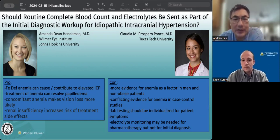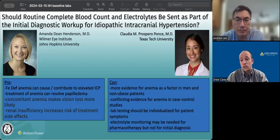And why would the CBC even be helpful? Certainly the most common patients we see with IIH are young, relatively healthy women, as the literature has traditionally shown — women of fertile age who tend to be obese. We've learned more recently that there's increased risk of metabolic disorders, high blood pressure, cholesterol, even heart disease in these young women. And young women have periods and blood loss as part of that, so very many of them may have mild anemia. There's been some suggestion in case reports and case control studies that severe anemia may be a risk factor for developing papilledema or poor vision outcomes.